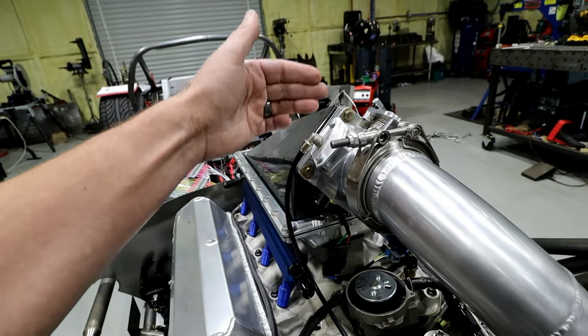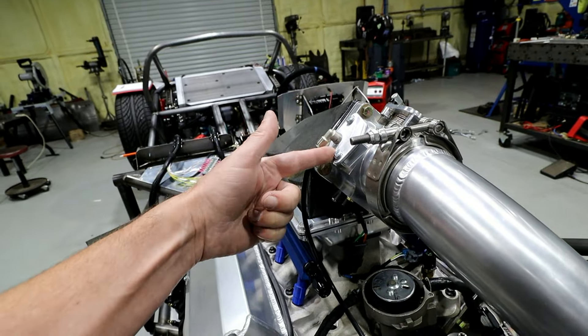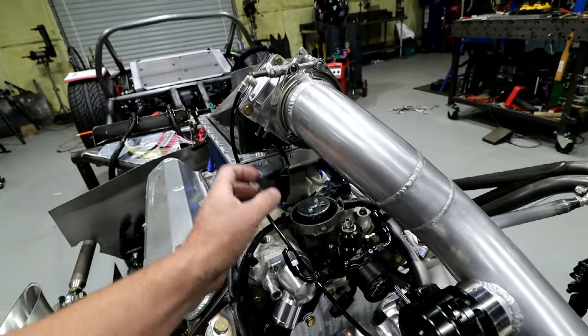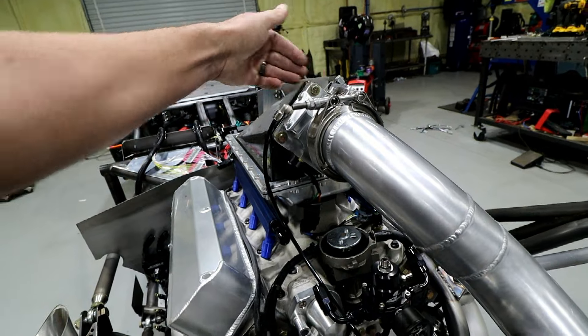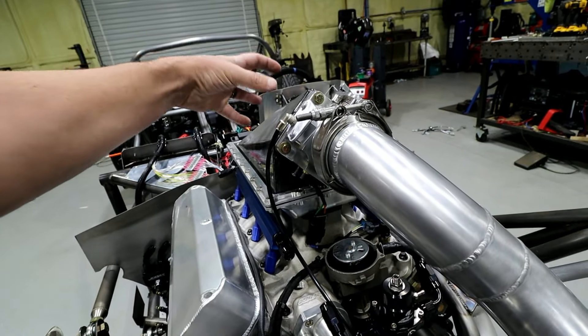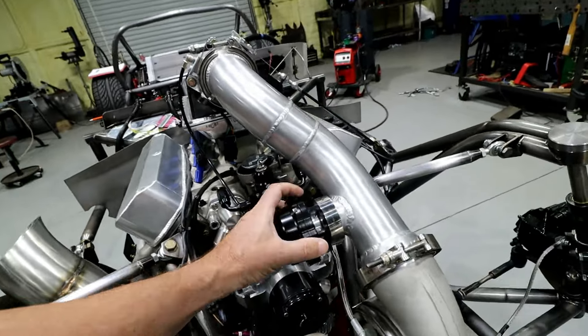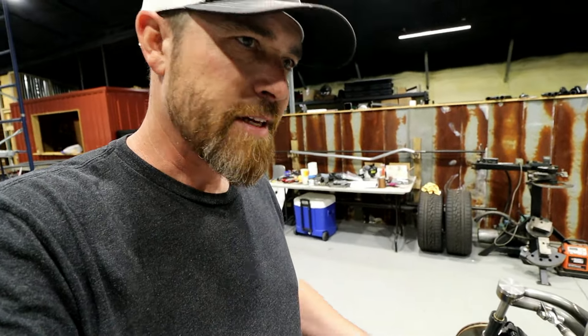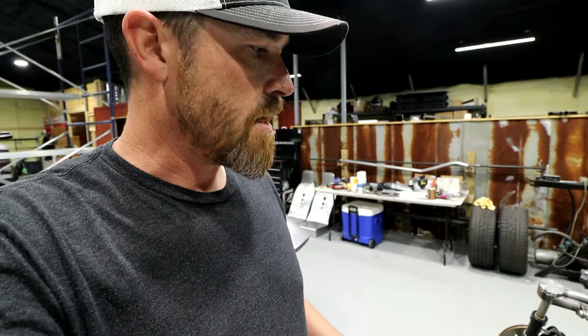There's basically a vacuum line that ties in to the intake on the intake side of the throttle body. The second this thing senses vacuum — when you shut the throttle blade, this side of the intake senses vacuum — that vacuum travels through this line, pulls a diaphragm, and opens the valve, which bleeds off all the extra pressure. There are two sounds you'll hear on a turbo setup: the classic release sound is typically the blow off valve. The other sound is a surging compressor — you hear it spool and then flutter — that's the compressor trying to backspin, which is not good for it.